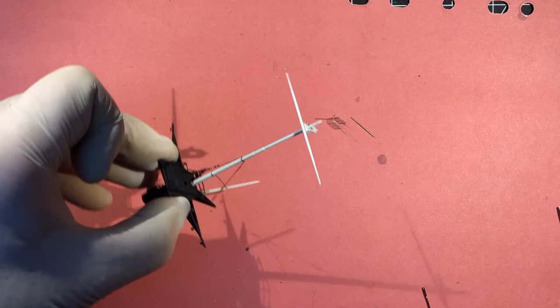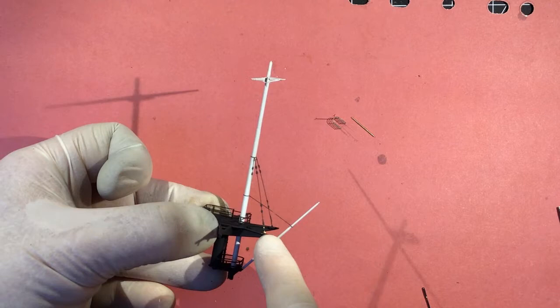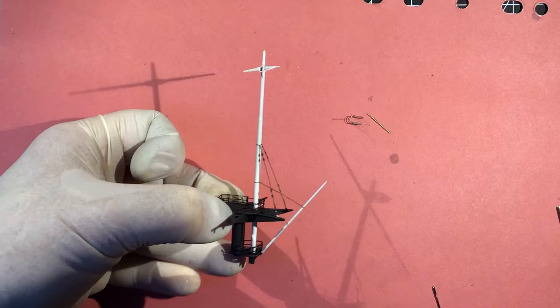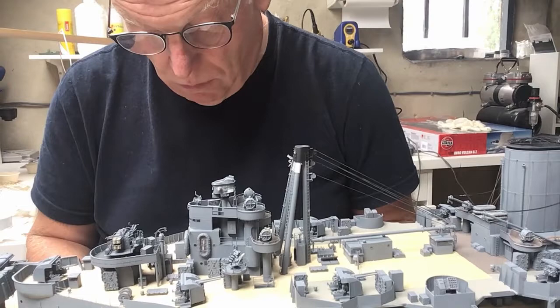That's all painted white. I just need to do a little bit of touch-up of the black down at the bottom where I've got the glue for the backstays on the starfish. I don't want to do any more detailing of it — it's far too fragile now. It's safest on the model, so it's time to fit this mast before I add any more detail to it.